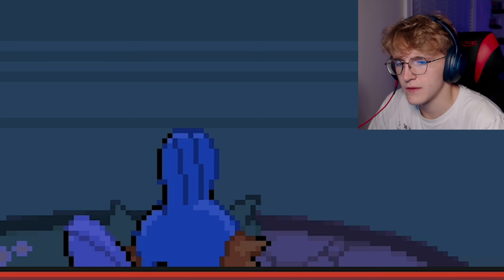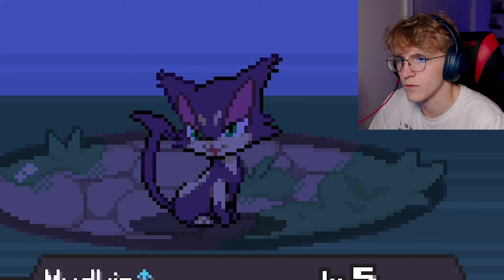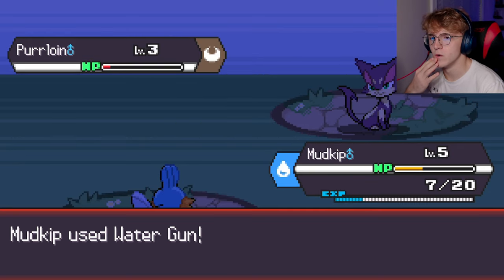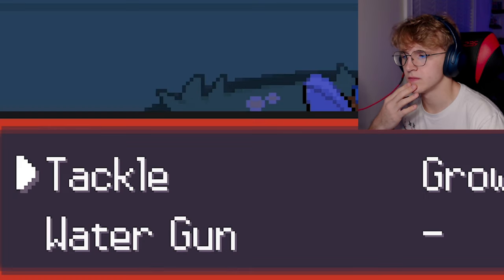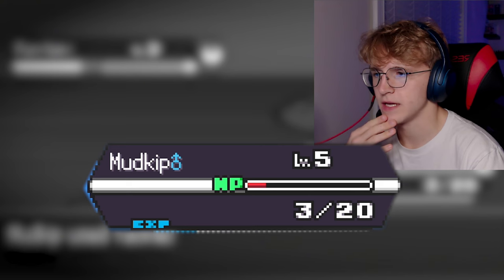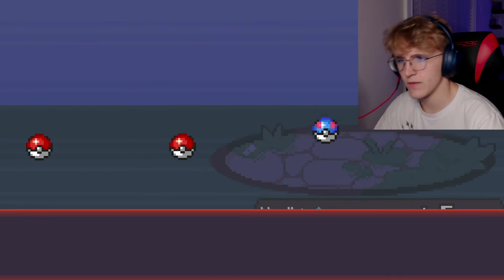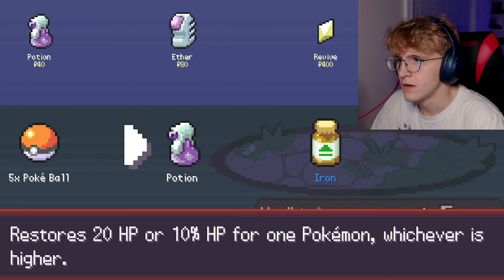Mudkip is going to absolutely fart on this man with Water Gun. Here we go. Half him already. Let's hit him again. Boom. Let's hit him with a tackle. Dang, he's scratching the crap out of me, though. Oh, I got him. Okay. So am I trying? I think I'm trying to make him faint.